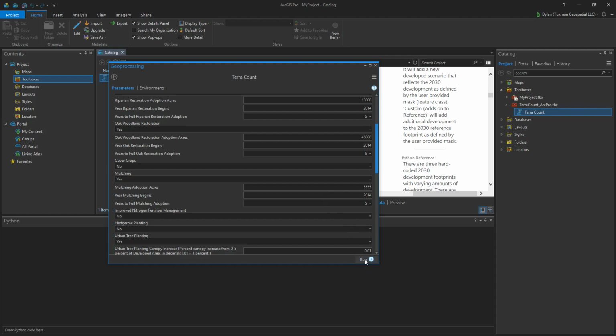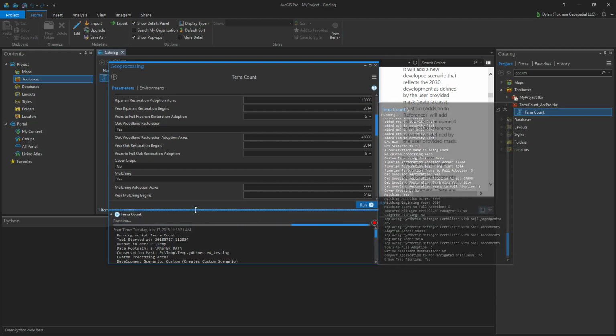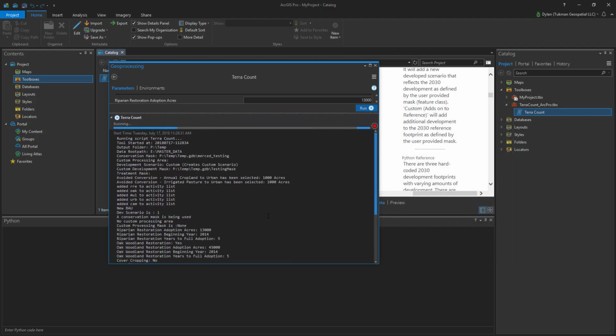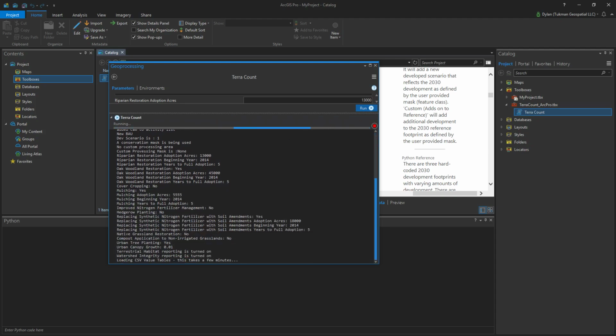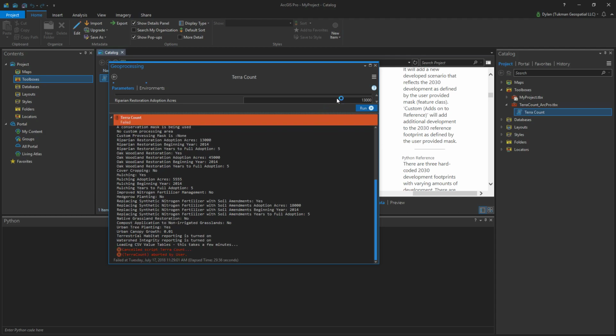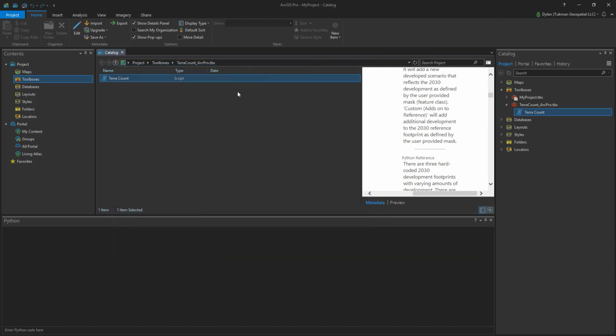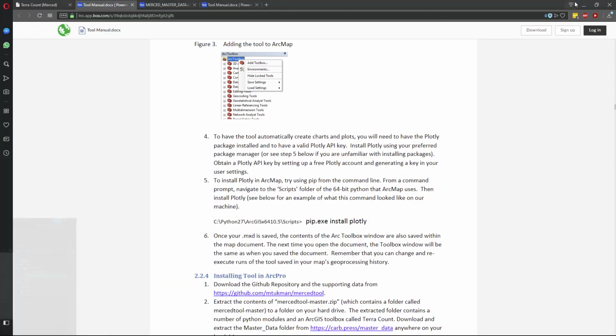So once that's all set, we just go ahead and run the tool. Now, while you're running the tool, you can pop open this reporting window, and it'll tell you what's going on in the tool, that it's added certain activities to the list. It'll tell you what your parameters were, and it will tell you what it's doing. And it takes a little while. It has to load a couple large tables, which takes a few minutes, like 4 or 5 minutes. So we're going to move on because we've already run the tool, and we'll just go ahead and look at the results.